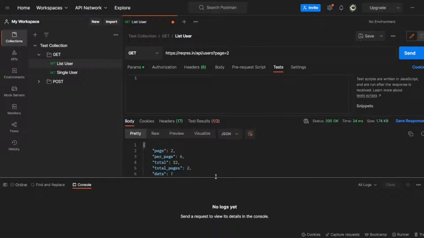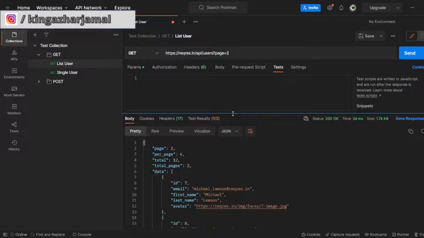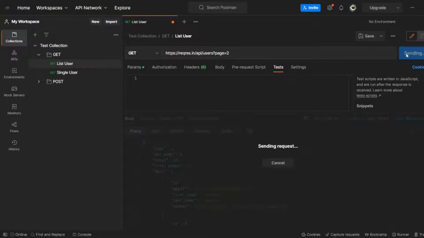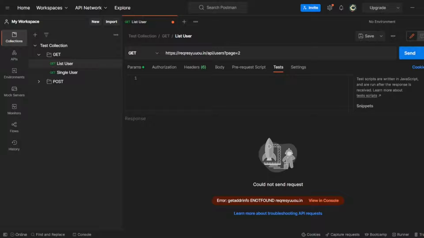So, this is our Postman, and this is one of the requests we saw in previous videos also. Reqres.in, it's a free REST API. If you hit it, we'll get a sample response also. Now, in a few scenarios, what will happen? If the URL is wrong, let's say we have a space here or something else which is not correct. If I click on send, straight away we'll get an error. E not found, right? Let us see in the console.